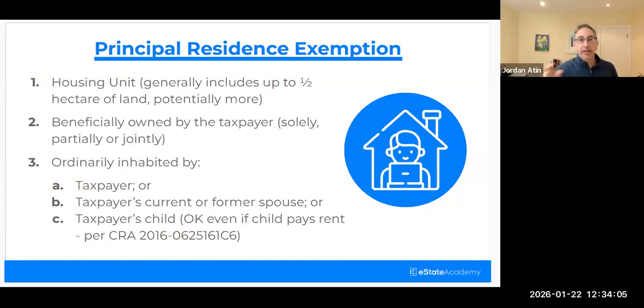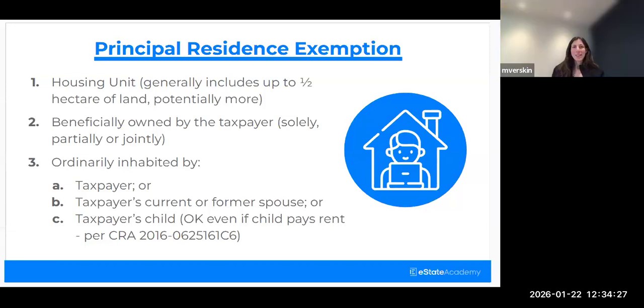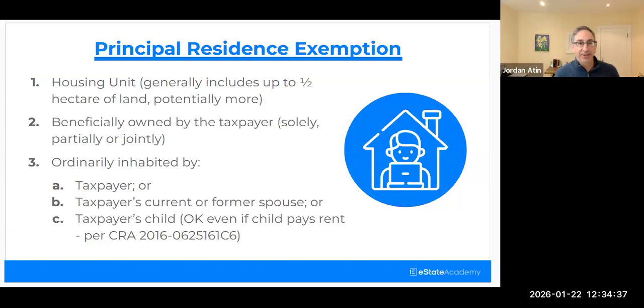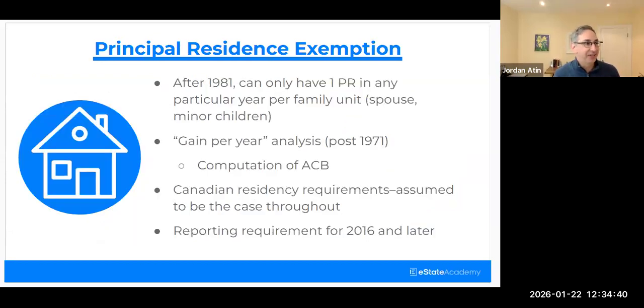One thing that's important for many of our viewers is this issue of beneficial ownership. We're seeing a lot of people, despite the requirements or the coming requirements for reporting bare trusts. So the fact that a property is owned by a bare trust corporation, for example, that shouldn't have any effect on the principal residence exemption. Is that right? Exactly right. It doesn't matter that you have a bare trust corporation, that could be for probate reasons. It's the beneficial ownership that we're looking at here. Thank goodness, because I've done a lot of those transfers telling them that it's okay. So that's good to know.